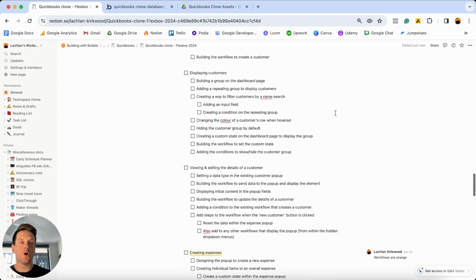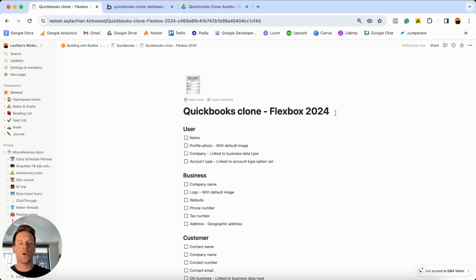Now, if we scroll onto the top of my checklist here, what I'd like to do is walk you through how we're going to set up our database. And look, I'll also be sure to include a link to this checklist in the description of this video. So that way you can make a copy of this and check each item off as we add it into our Bubble editor. Now, for our checklist, I personally just use a tool called Notion. It's a great documentation tool, and my whole life revolves around Notion. But once you get access to this, you should be able to create a duplicate version of this so you can follow along. And now to the good part, and that is talking about databases.